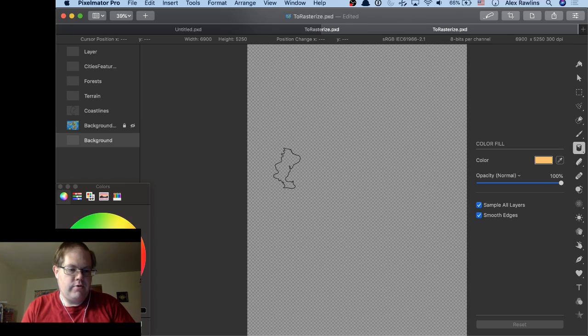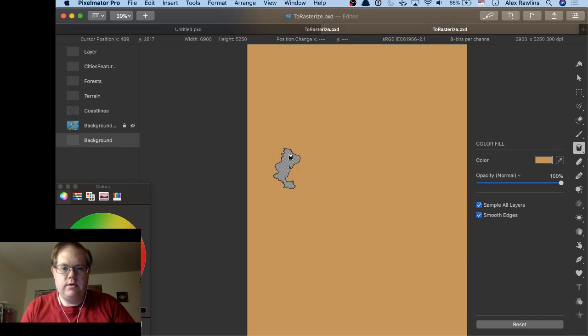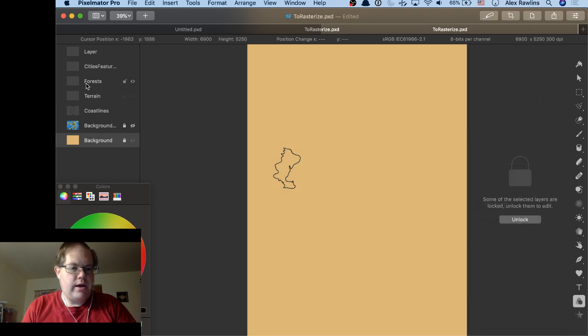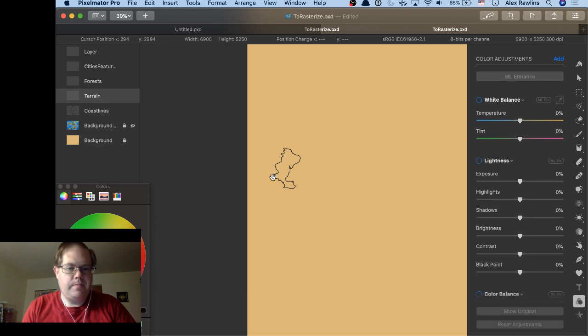Start with a yellow, move it over here, something a little more parchmenty. Sure. Color adjustments. Sure, let's do contrast. Nope, brightness. Sure, that'll be good enough for now, just so we have some sort of background.